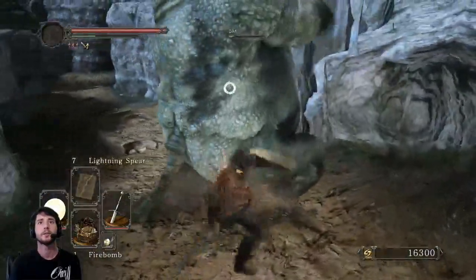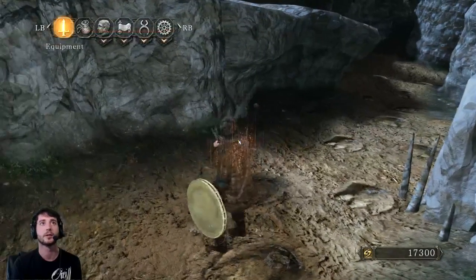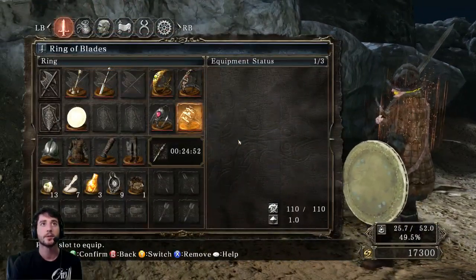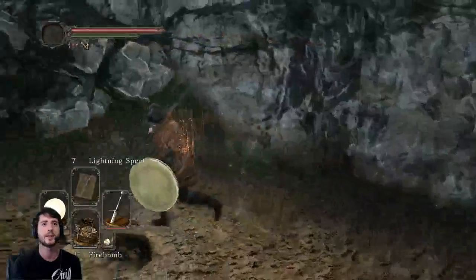There we go. So it's dead. I get a stone ring, and I put the stone ring on my life ring. Additional reduction of enemy poise. That is cool.